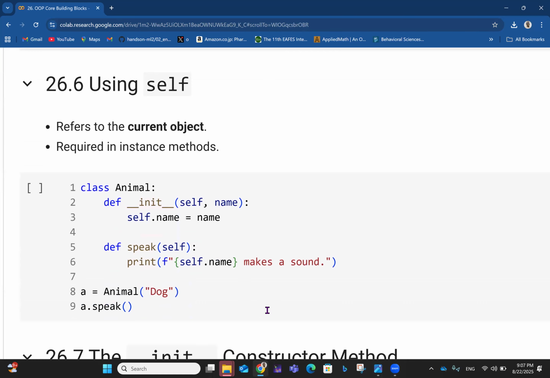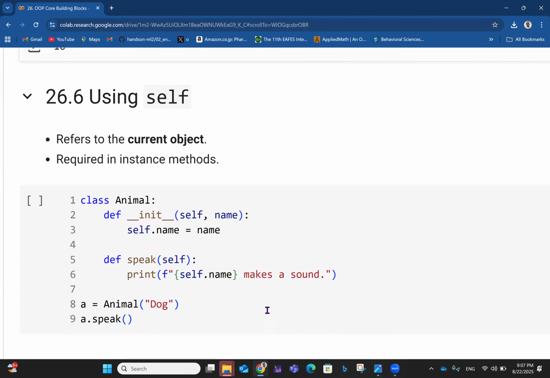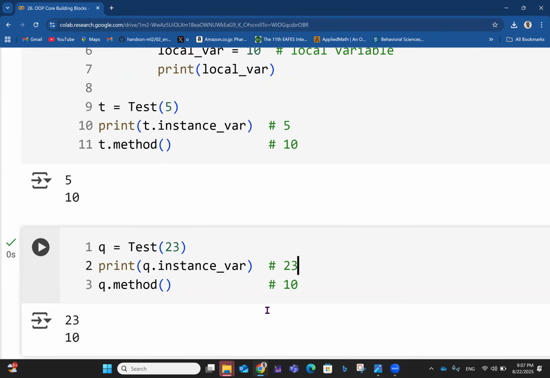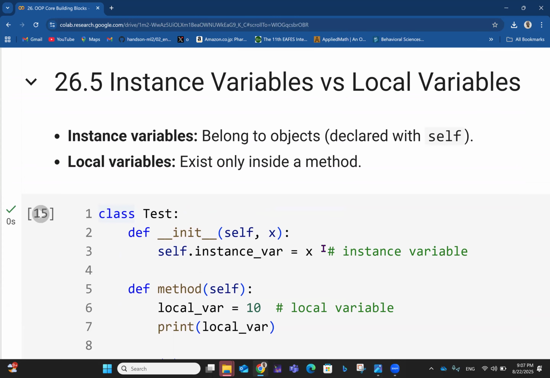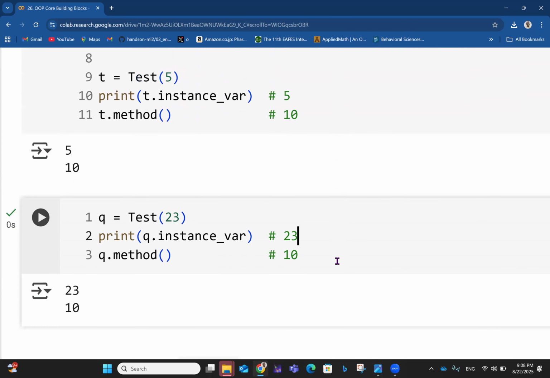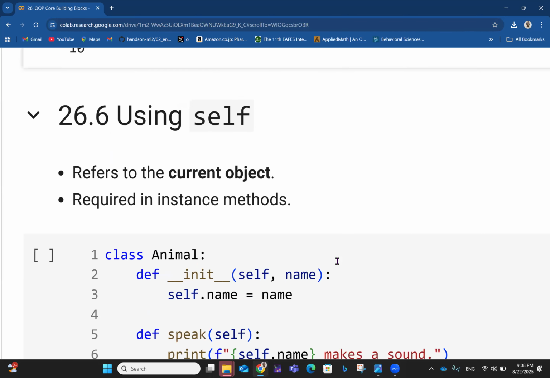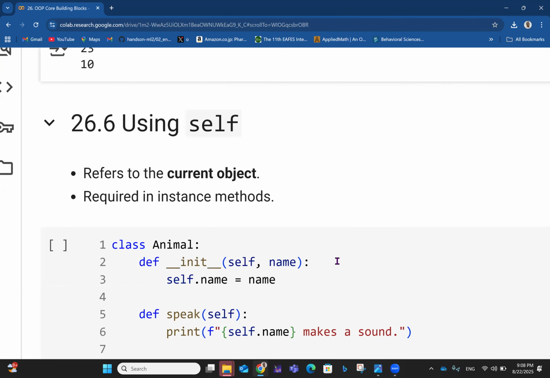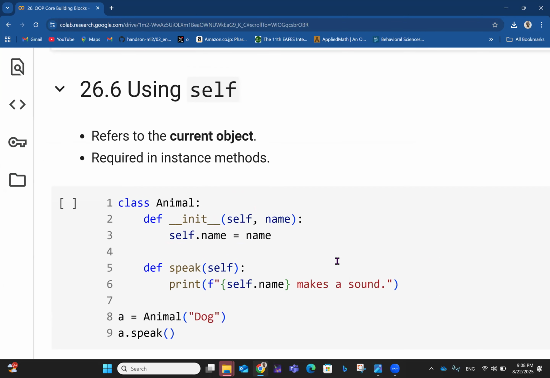Now, I've been talking about this self. We saw already that you use self to declare instance variables, right? Those are variables that belong to the objects. Using self simply refers to the current object, that is the instance, and that's why you can use it to declare a peculiarity of the class, which is the object, right?